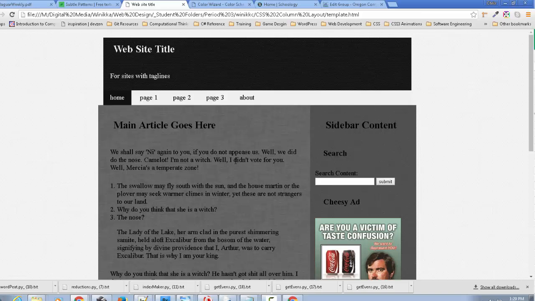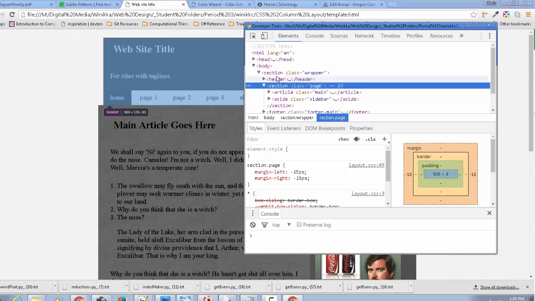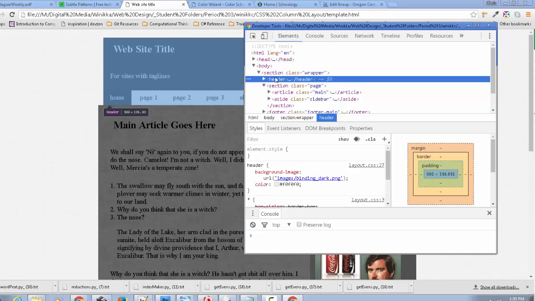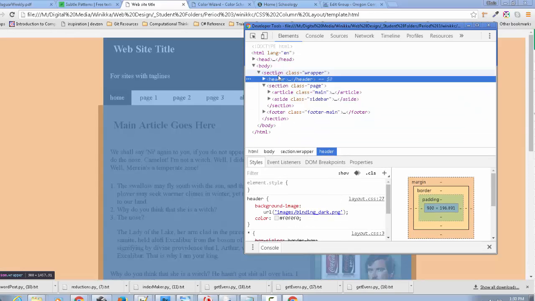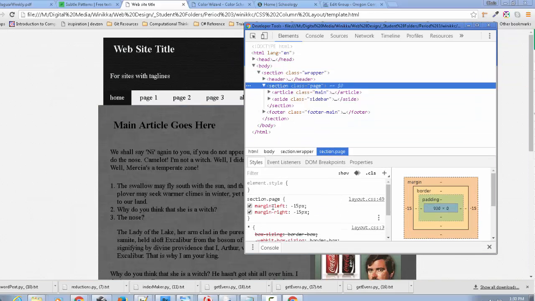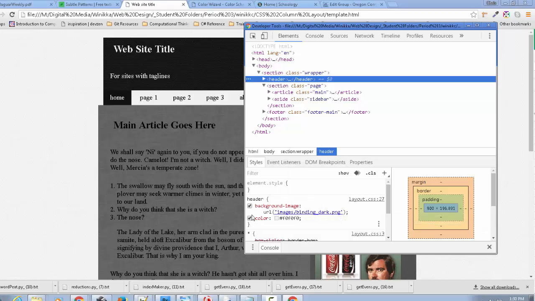You're going to want to get this fixed. So I'm going to press F12 to look at this again. And in here with the toolbar, let's take a look. Notice the section sticks out to the left and the right. On the header, it doesn't. We're going to want to compare the header to the section. If you look at it, there's a key difference between the two. On section, we have a margin left of -15 and a margin right of -15. In our header, we do not.